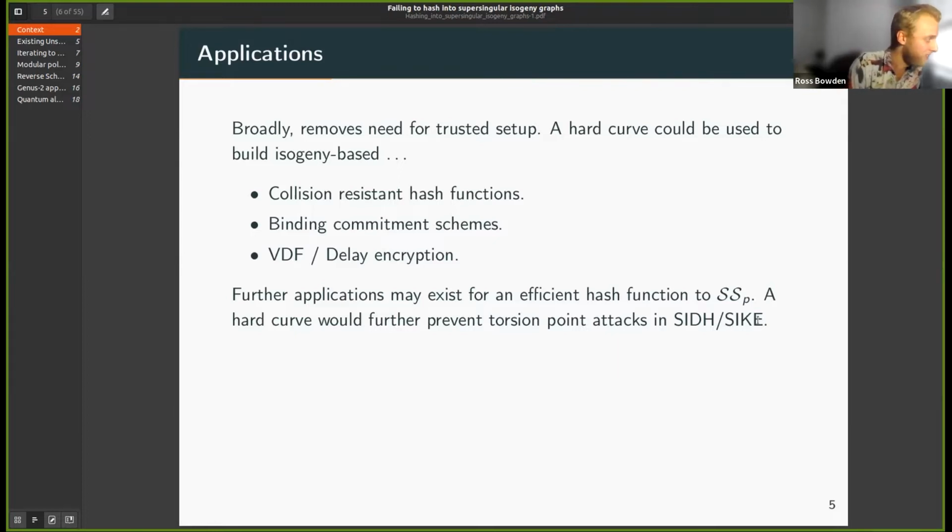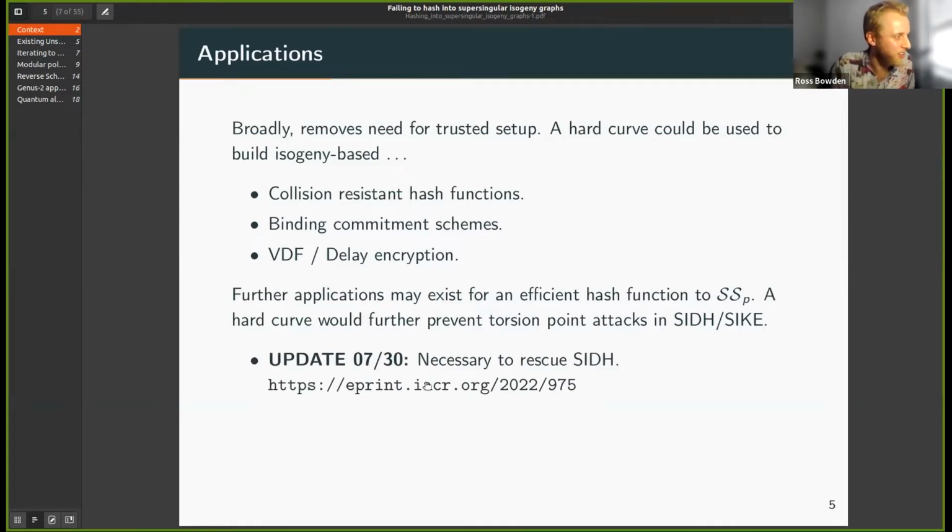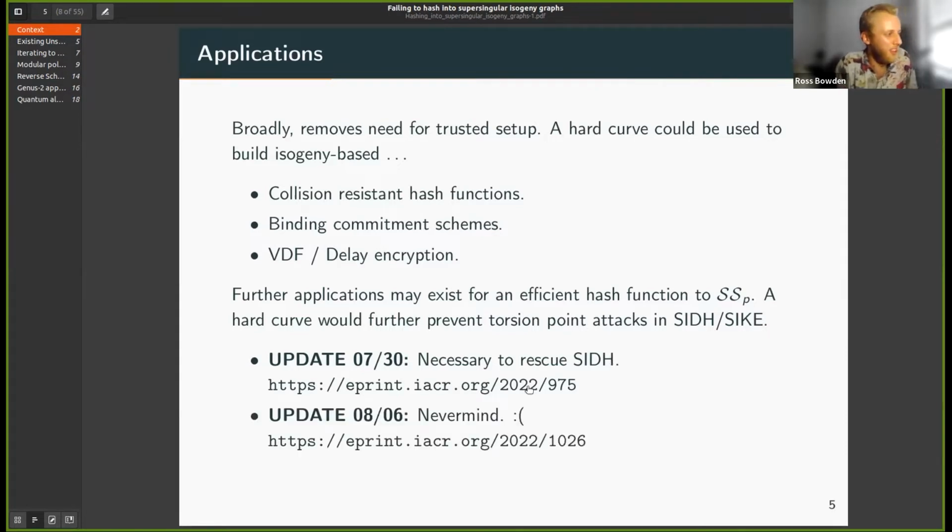At least this was the case until about 2 weeks ago, when Wouter Castryck and Thomas Decru found a polynomial time attack on SIDH. And this uses heavily the knowledge of the endomorphism ring of the starting curve. And so this problem kind of had its brief moment in the limelight. It was thought this would be one of the only ways to rescue SIDH. But a week later, there was another attack by Luciano Maino and Chloe Martindale that proposed a variant of this where knowledge of that endomorphism ring is not actually leveraged. And there's even been papers even more recently developing these ideas. So I don't want to say anything too concrete on this because it will probably be outdated within 5 minutes or so.